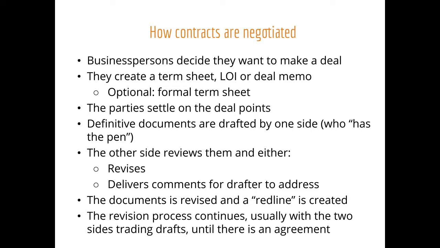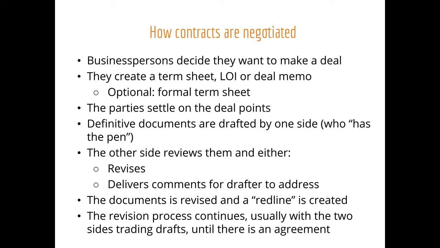So one side drafts up the definitive documents. And by the way, when I say definitive documents, I mean the documents people are actually going to sign. They are supposed to embody the points in the term sheet, but also add all of the details that you need for a full contract. And it also is a process to put the terms of the term sheet in a more formal sort of legal language so that they can be competent documents to sign as contracts.